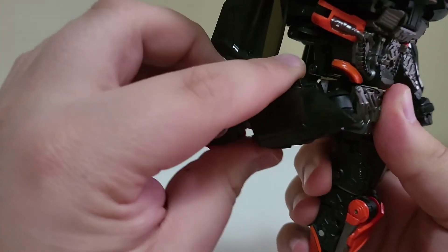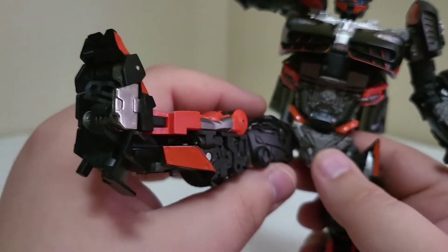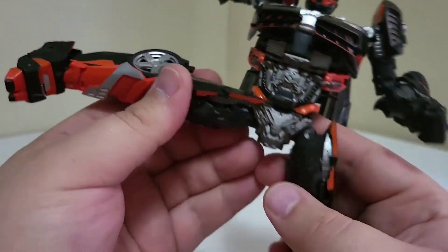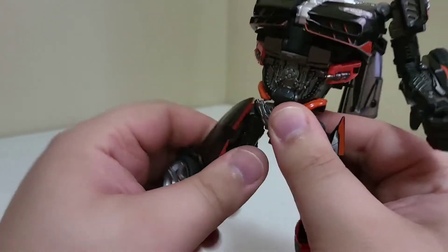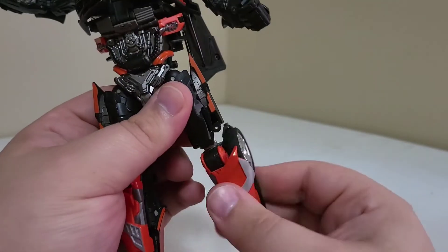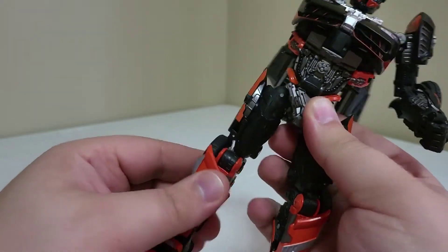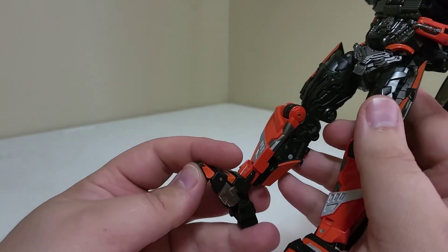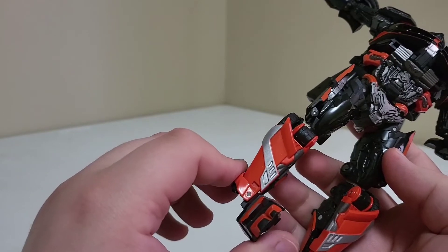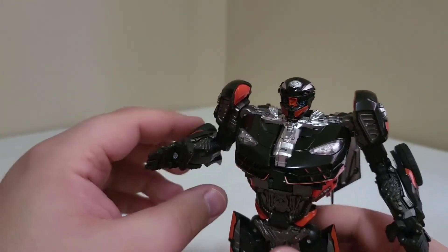He does have a sort of ab crunch — you can rotate the chest forward. The waist swivel goes full 360 for transformation. For the legs, the butt plate limits backward movement slightly. He can go all the way forward. This will angle out kind of like the Dragoon figure. He goes pretty far out to the side. There's a thigh swivel and also a knee swivel for transformation, which was loose but I just tightened it. He's got a single-bend knee that gets more than 90 degrees. There's a little toe tilt, and essentially a rocker without a double hinge. Pretty good articulation overall.